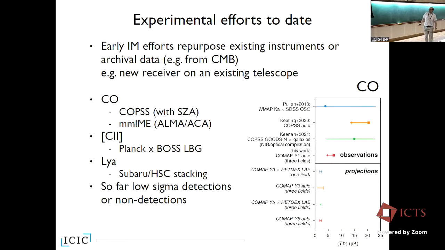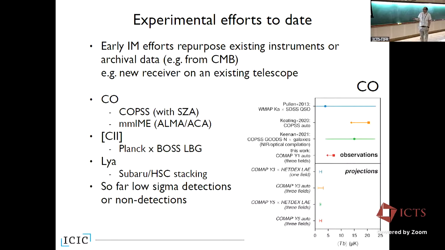So where do we stand? So unfortunately, it's the same kind of picture as with everything, but these are very early days. And so we don't yet have really convincing detections of things. So where people have sort of tried to do intensity mapping initially was to look back at archival data and try and find carbon monoxide intensity fluctuations in that archival data. So the cosmic microwave background experiments observe at exactly the right kind of frequencies to detect CO at low redshifts. So there's been a lot of interesting work with people going back to look at WMAP data, Planck data. This is the Sunyaev-Zeldovich array. These are all kind of CMB experiments. And then possibly by cross-correlating with galaxies to try to pull out the CO intensity mapping from that.